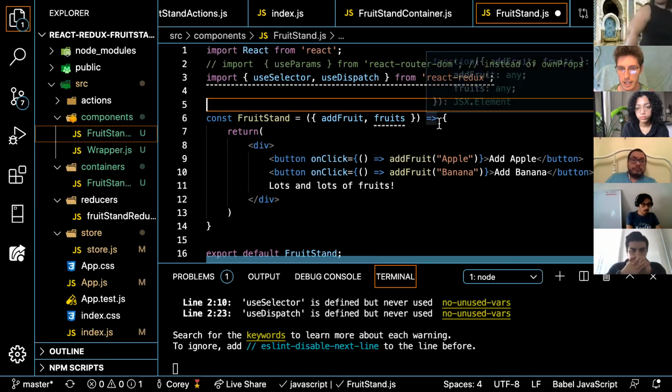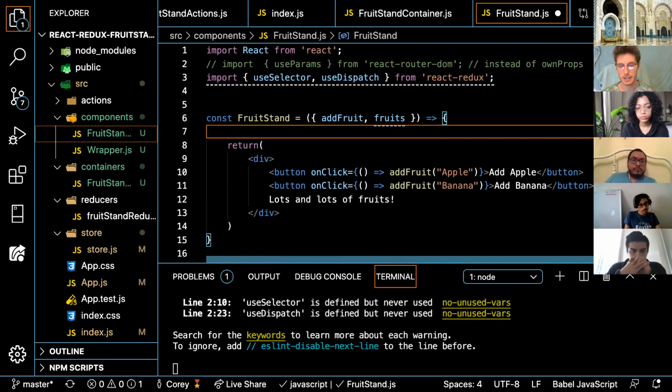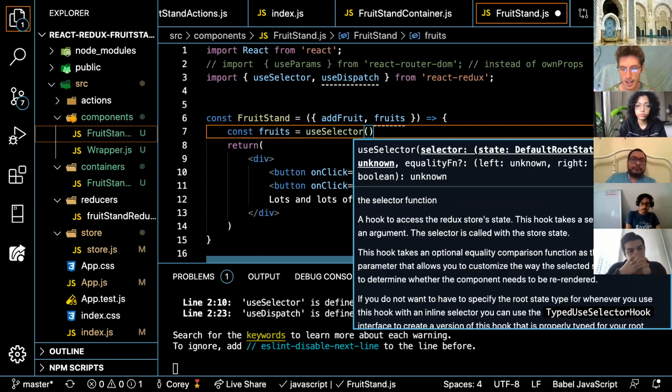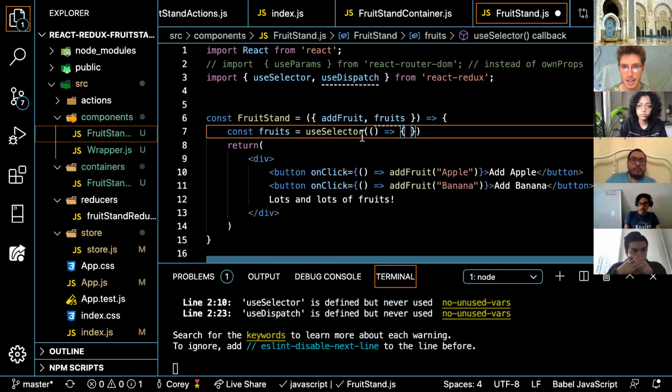So the way our useSelector works is we can go const and name the part of state we want. Let's say I call this fruits, and I call useSelector, and useSelector takes in a function, and that function takes in the state, or the application state.